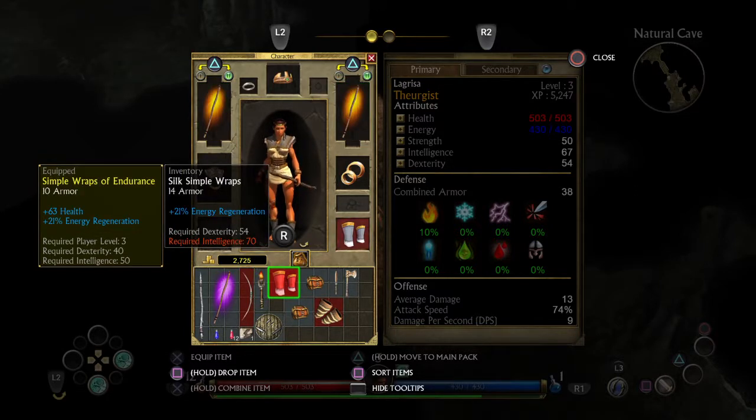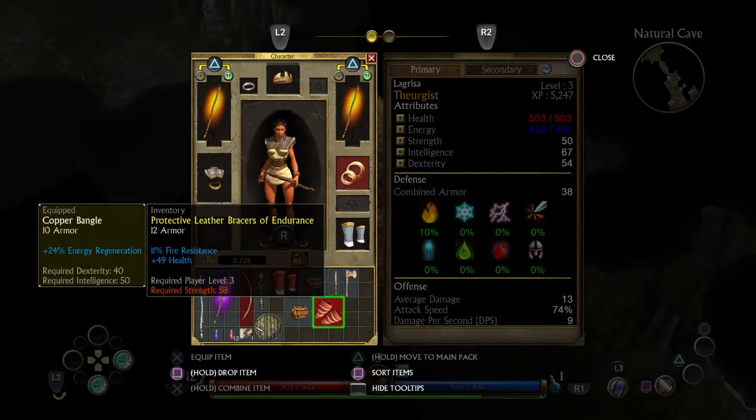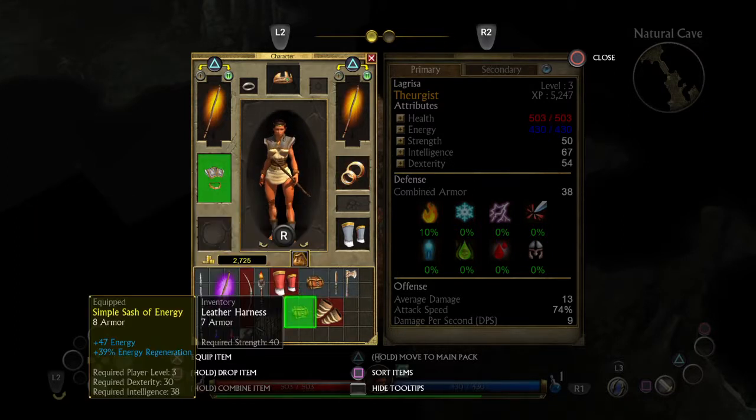What is this? Oh, those are simple wraps. What we have right now are on the left side with a yellow color to them. And these are protective leather bracers of endurance. It has fire resistance plus 49 health. I think we will... Oh, no, no. But we don't have the strength for it.